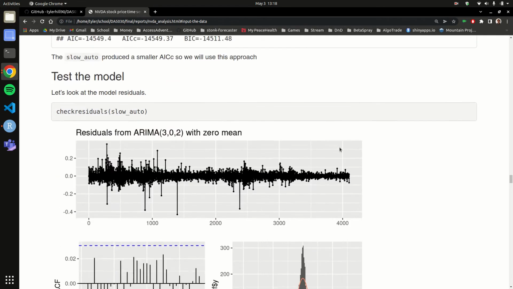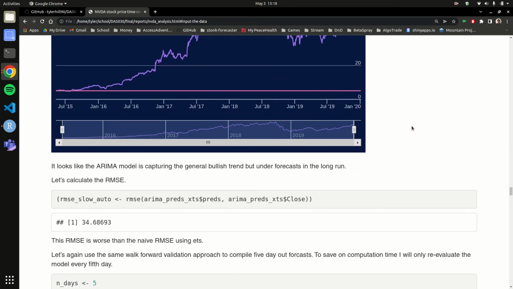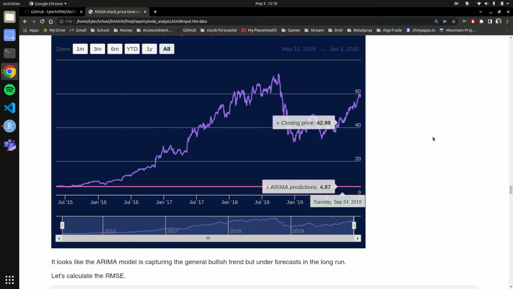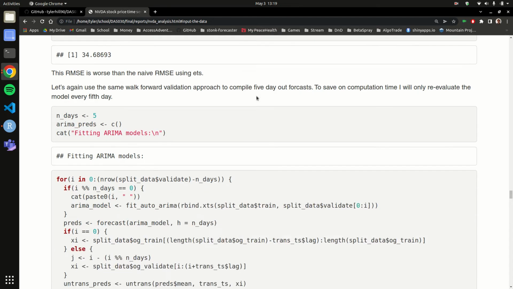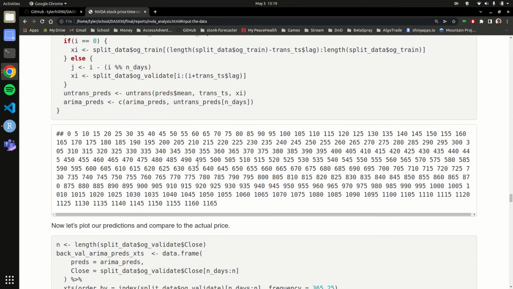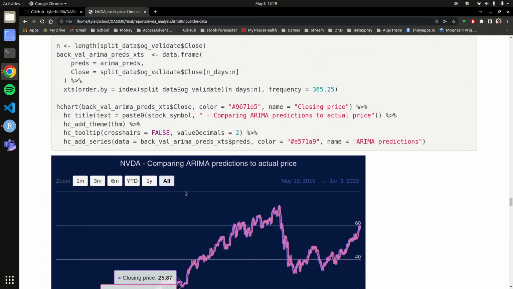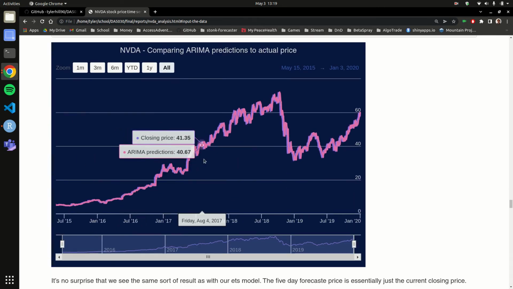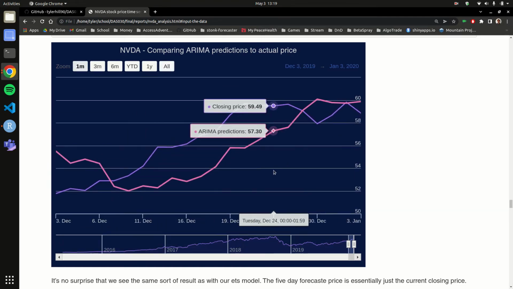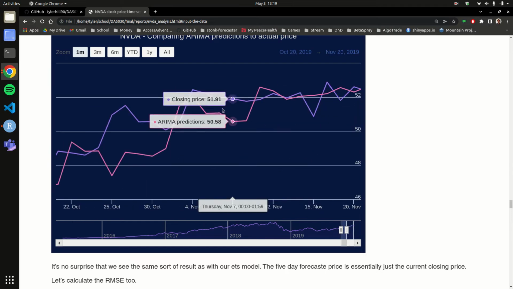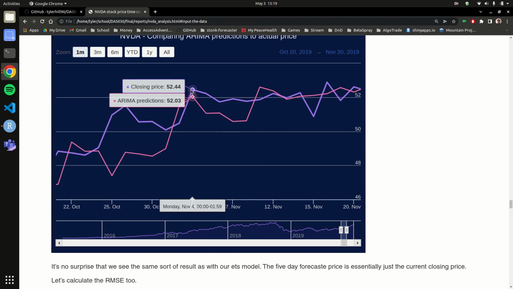I basically do the same thing for ARIMA. I'm going to speed through this for time's sake, but I look at whether I want to use the base auto ARIMA or a slower version of it. I opt for the slower version. I do the same thing where I just naively compute across the whole validation set on a single fit. I then redo that operation with walk forward validation. Again, this takes a very long time to run since it's recomputing it so many times. And I get, as you might expect, a similar result since ETS and ARIMA are kind of similar. Let me zoom in again. It's a similar story where the predictions are just shifted in time. So here, 1, 2, 3, 4, 5 days later, that's the prediction. The prediction is what it was 5 days prior.